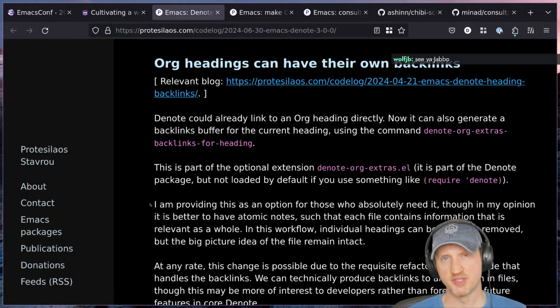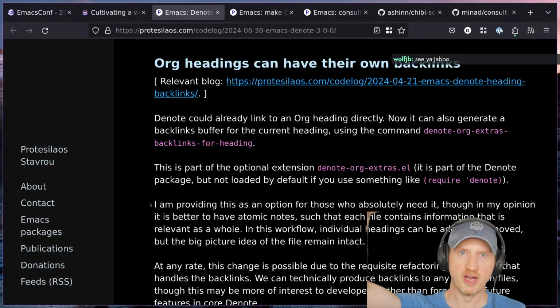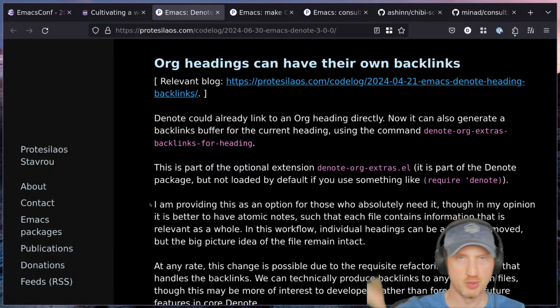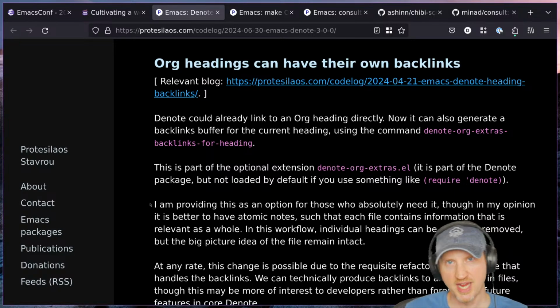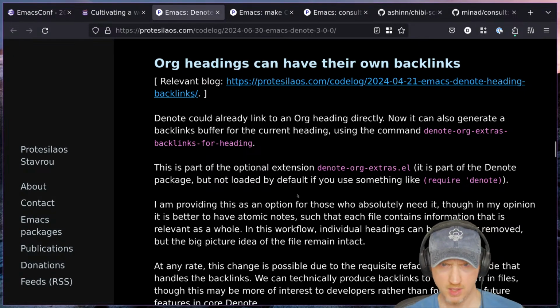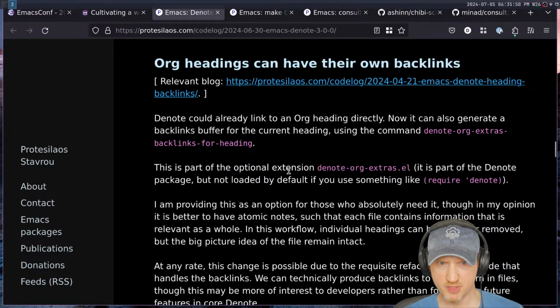But in a note system, sort of like Denote or org-roam, having a huge org file that has sections that you're trying to link to separately, it kind of smells like that should be separate notes because they have their own identity in a way. So it is something that you don't necessarily want to turn into something bigger. org-roam added that as a feature at some point, and I think that it complicates things.